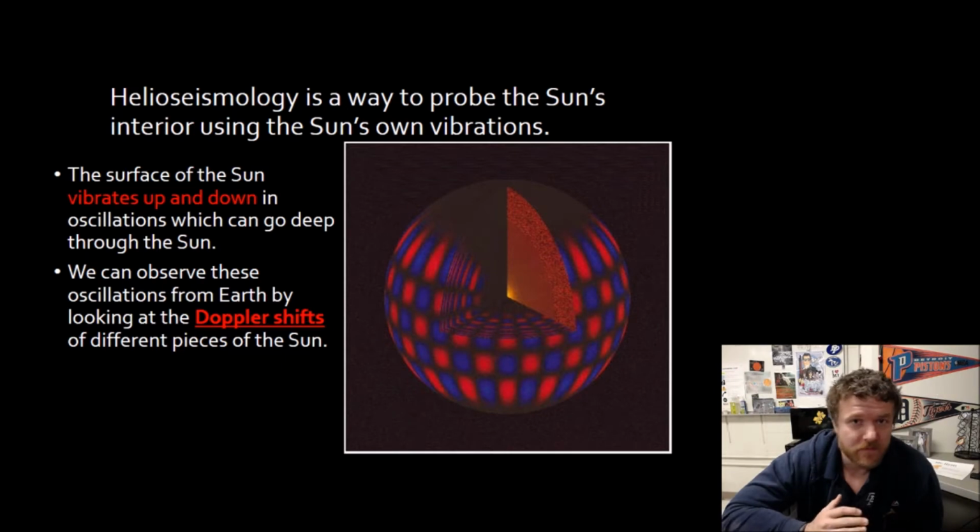One of the incredible things about this vibration of the surface of the sun going up and down is that they can turn those vibrations into sound. Sound waves are nothing more than vibrations causing ripples in some medium, whether it's air or water or a solid. And those vibrations would be going much too slow for our ears to hear. What NASA has been able to do is actually take those vibrations and increase their frequency up into the audible range so that human ears can hear it. They've turned the oscillations of the surface of the sun into a sound. So we can actually listen to the sun.